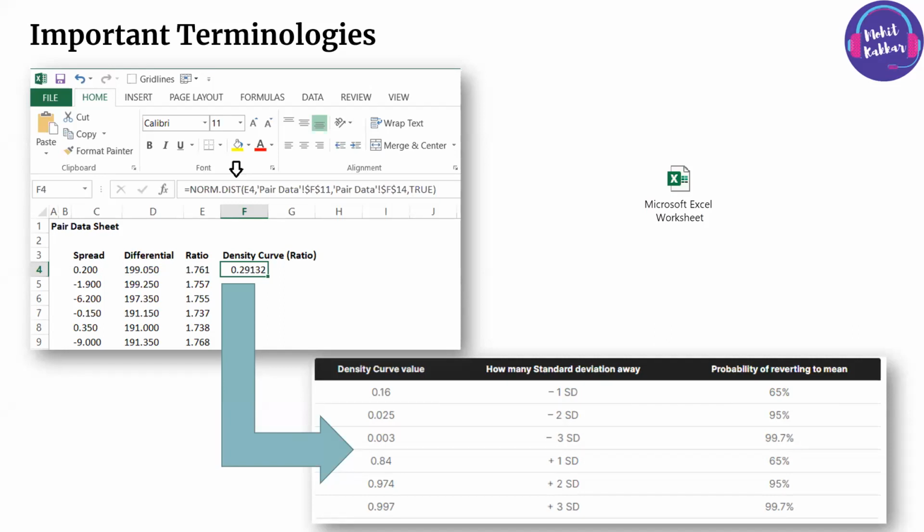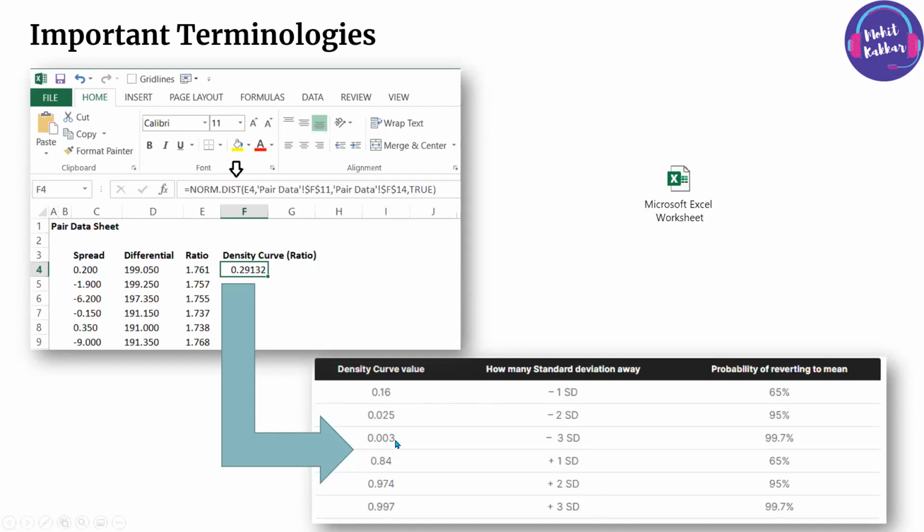So just reiterating the fact that we need to first check the correlation. Correlation should be good enough, 75% minimum. The more it is, the better it is. Then you calculate the z-scores and the density curve formulas of everything which is there in this Excel. The higher the z-score or the lower the z-score, meaning it is very far away from its mean, the probability of it now coming back to its mean is also much higher.